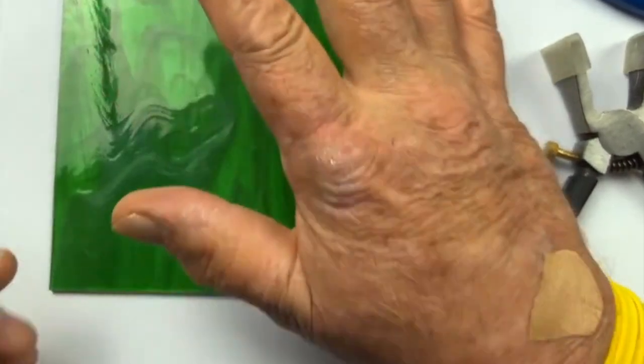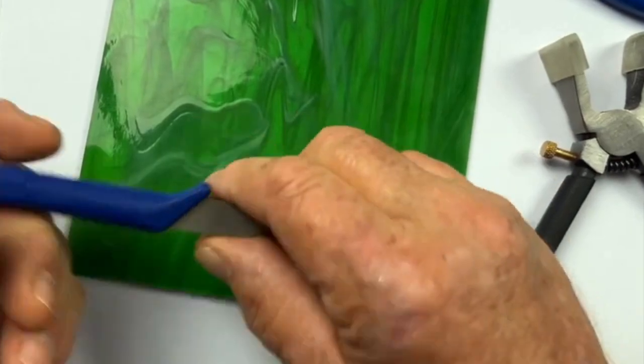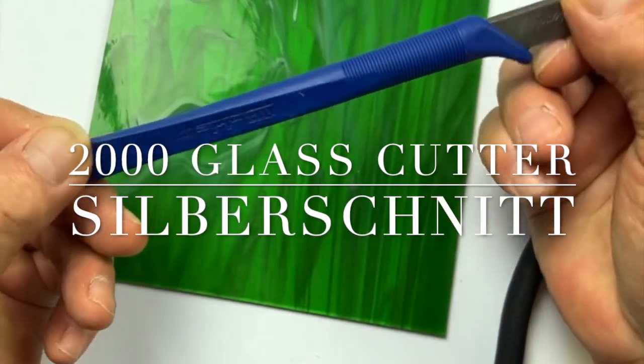So we all know that spectrum glass cuts really, really easy. So let's just, this is my Silversmith. This is the 2000, y'all, right here.